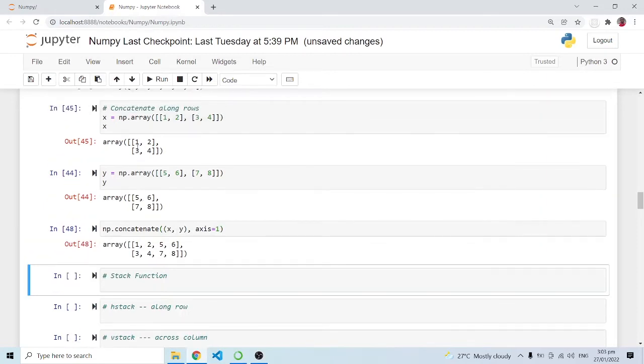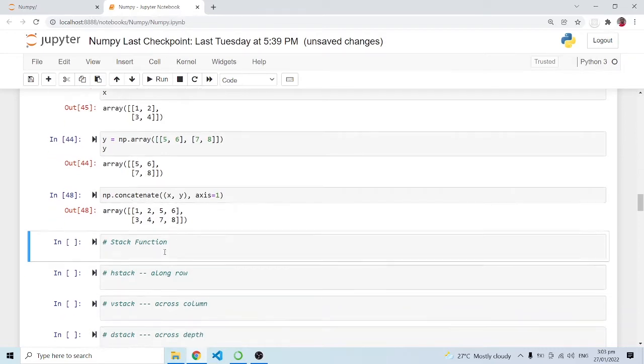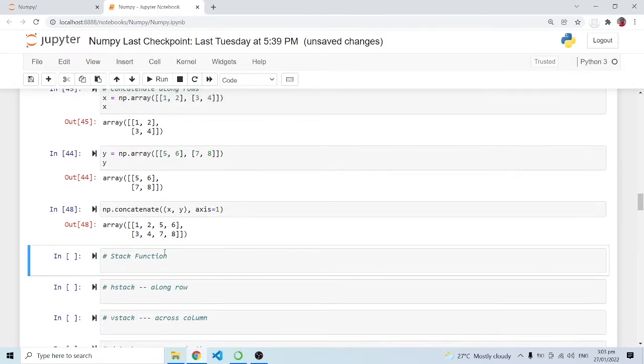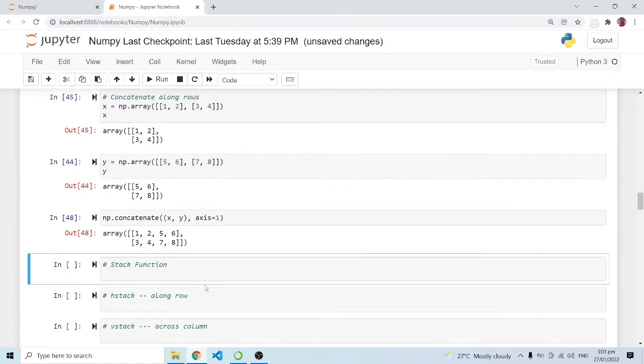So as you can see, we have 1, 2 for the first row over here, joining up with 5 and 6. And the second row will now have 3, 4, joining up with 7 and 8. And that's exactly what we have over here for this new matrix. And we can equally do it along the columns as well, and that's exactly what I did previously.